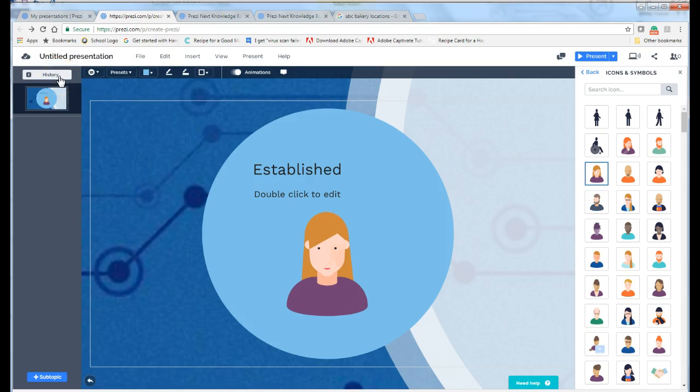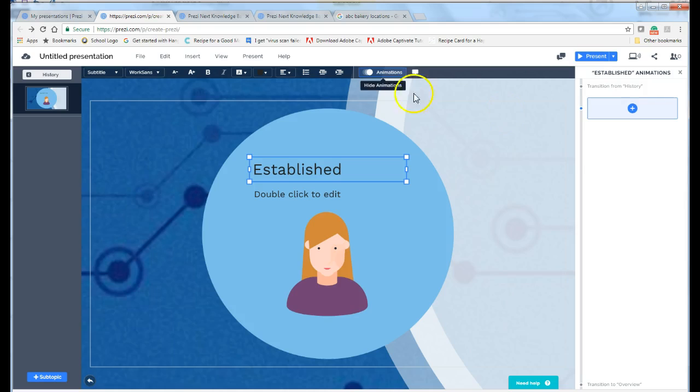Another thing that you're going to need to do is add in at least 10 animations. So let's say you wanted to animate a text box. You would click into the text box, go up to animations, add animation, and choose. You can zoom into the area, you can zoom out of the area, you can add a zoom area, or you could fade in or fade out. So let's say you wanted to zoom to the word established. So now I have added that animation.